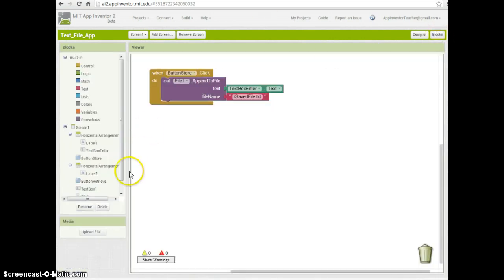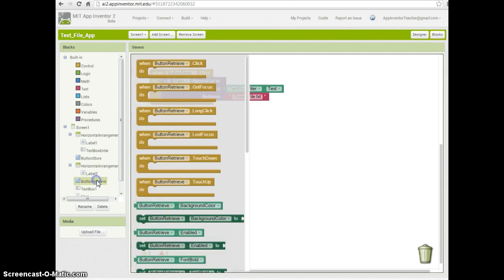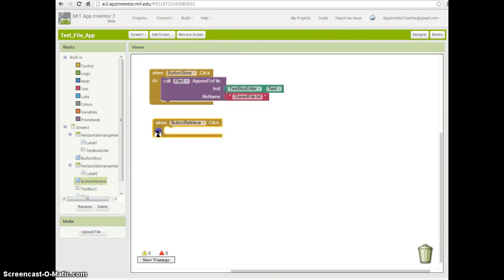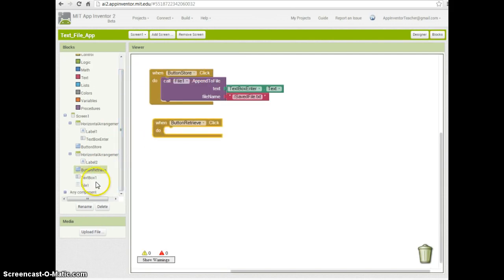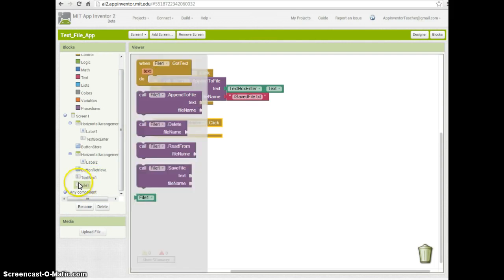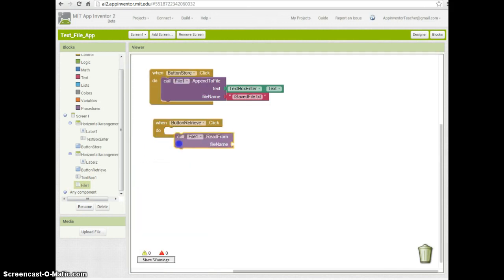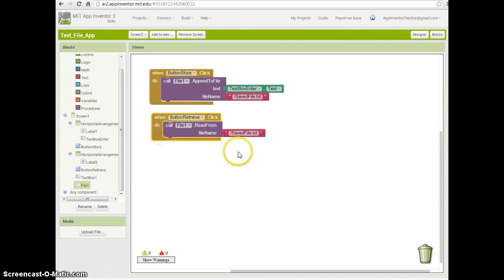The way this is going to work is when the button retrieve is clicked, I'm going to just simply pull the data out of the file. So I'm going to make a call from the file here, and that on its own won't do anything except go and get the data.